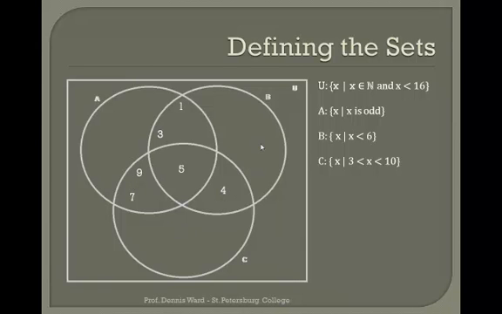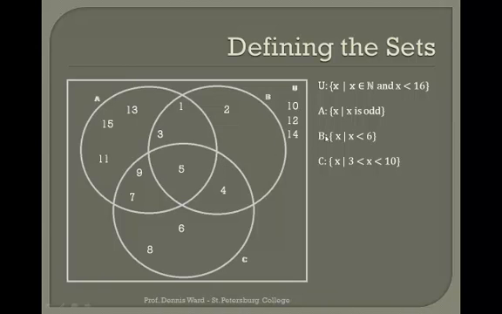Four goes in the region shared by B and C but not A — it's less than six and between three and ten, but it's not odd. The other odd numbers that weren't part of B or C are unique to A. Two is in B only — it's less than six but not odd and not between three and ten, so it's unique to B. There are also two numbers unique to C. Then three numbers didn't fit any of my groups A, B, or C; they're still in the universe but don't belong to any circle. Typically, we put them in the upper right-hand corner.